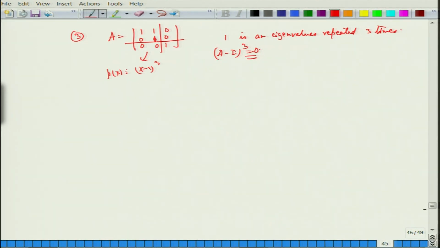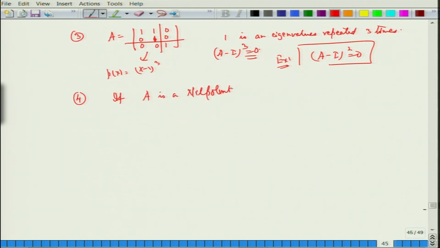I can get this part, but I would like you to verify that (A minus I) squared itself is 0. All right, so try that out. So, exercise, try that out yourself. Is that okay? Fine. Some more implications for what we have seen is that if A is a nilpotent matrix, then there exists a k such that A to the power k is 0, fine. Can we say k has to be less than or equal to n? That is the question, all right.